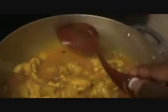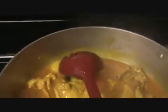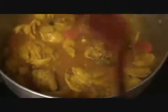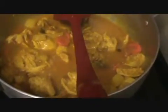Let me show you that it's a little thin, so I want it to cook down just a little bit more. So I'm going to turn my stove down. It's currently on 5, so I'm going to turn it down to like 3.5 and let it simmer a little bit. Plus, after you turn it off, it's going to set and get thicker anyway. So pretty much that's it, and I'll show you what else I'll be cooking to go with it.